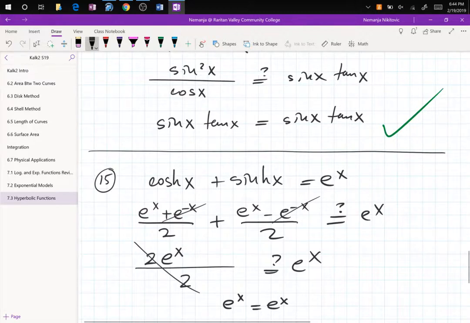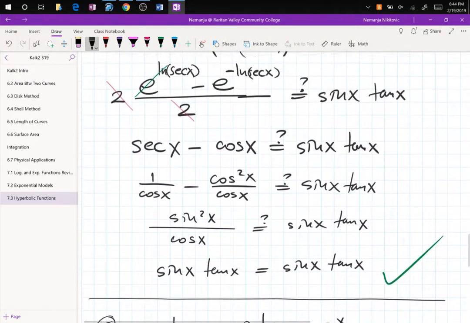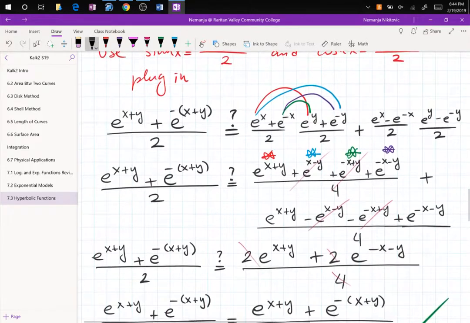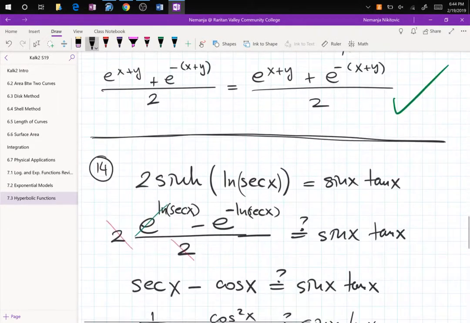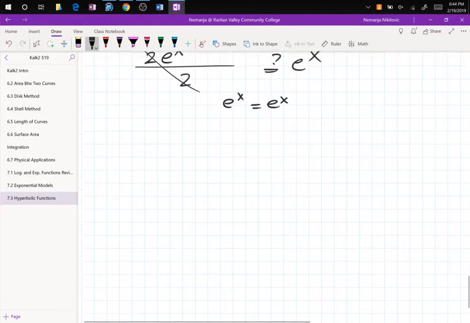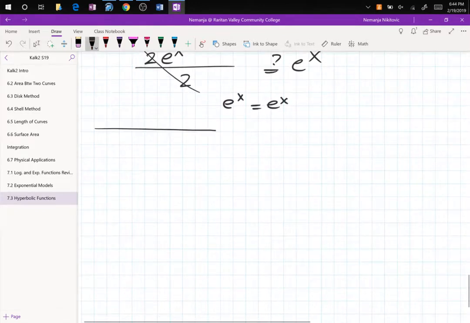How is this any easier or harder than this problem or the one before? Well, first of all, there's the rainbow. Really? There's the rainbow. I'll bring you more cookies.